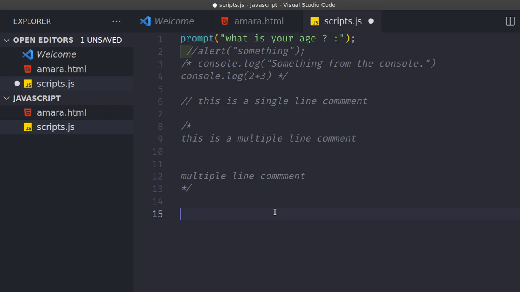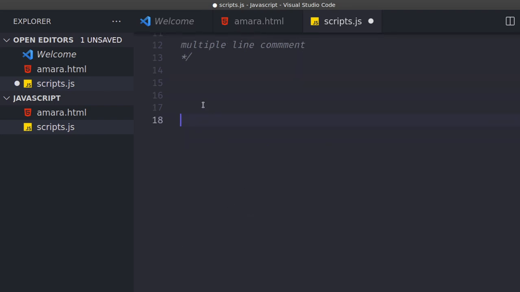But let's continue. I think the comments are done. Let me just put more space here. The next part is I want to look at variables. So when I comment, I will say variables. Variables are, I think, one of the core foundations of any programming language.